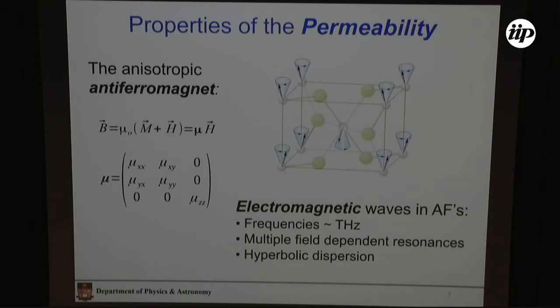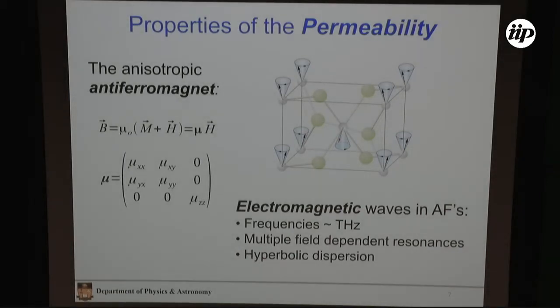And the reason for this is because of the anisotropy, there are different components in the dielectric tensor. And by picking a resonant frequency to use, you can play off the signs between these and create a negative index material. Now, antiferromagnets are similar. It's in the permeability, not the dielectric tensor. But, if you pick the right frequency, you can play off these components against one another and observe a number of interesting, and for me anyway, surprising optical effects. And I want to share two of those with you.